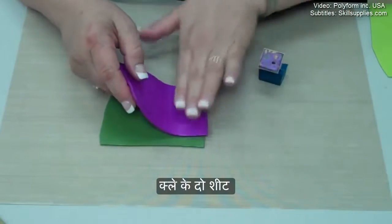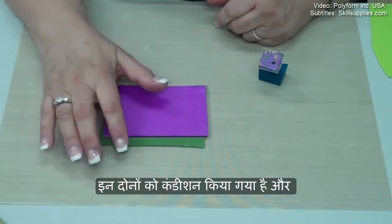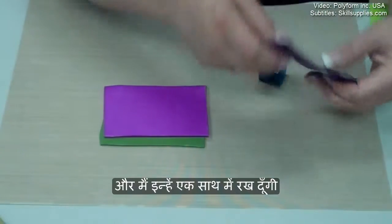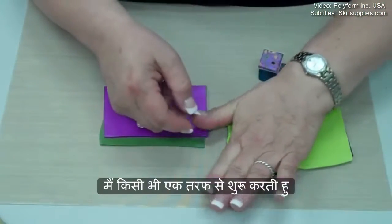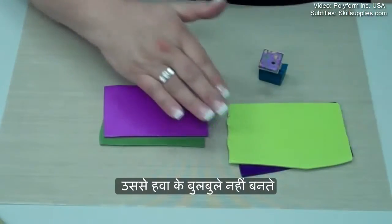I'm going to take 2 sheets of clay. They're both conditioned and rolled out on the number 2 setting of the clay conditioning machine. And I'm going to put them together. You'll notice when I put them together, I start at one side and push toward one end, and that prevents air bubbles.